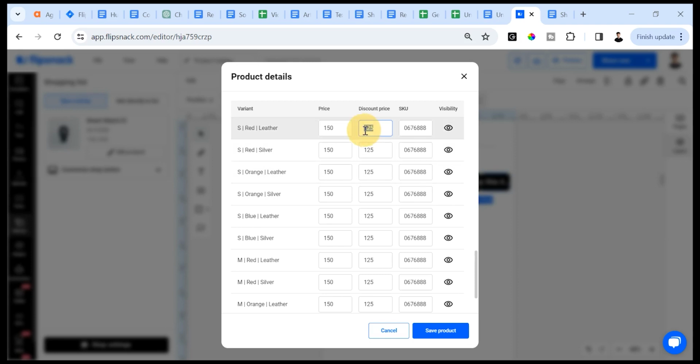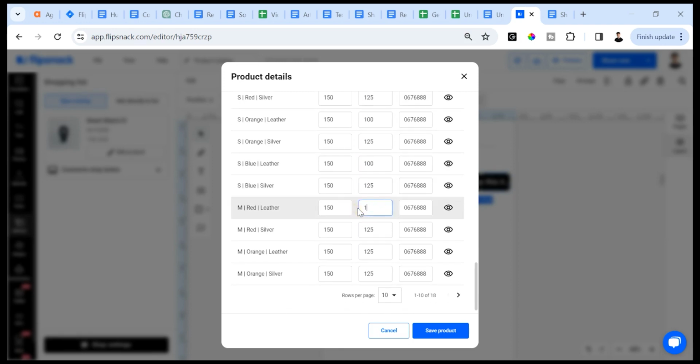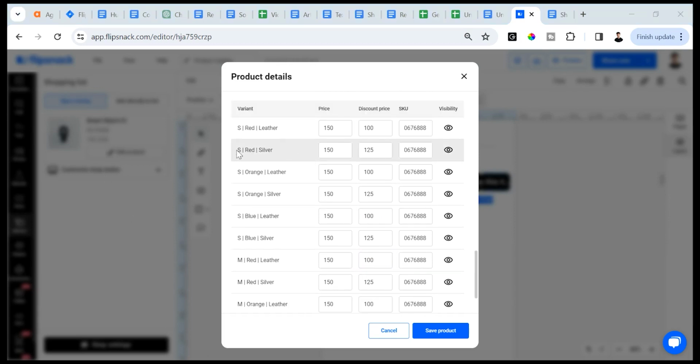For example, I want the leather strap to be slightly cheaper than the silver one. So for this, I simply modify the price for each leather variant. I also want to offer discounts for the red and orange silver variants.